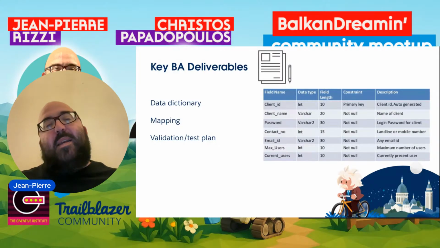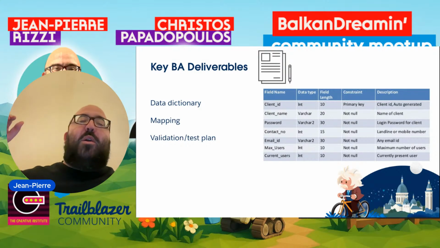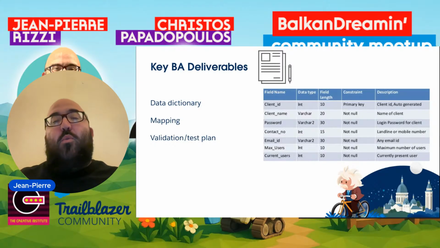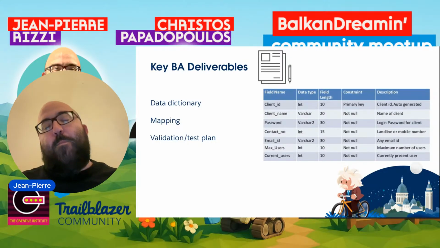And then you take that data dictionary and you use it to build your mapping. And your mapping should not just be the data dictionary where you put things in front, or old source field in front. You really want to have a clean, nice document, only stating what you're going to be importing so that it's very easy to read.